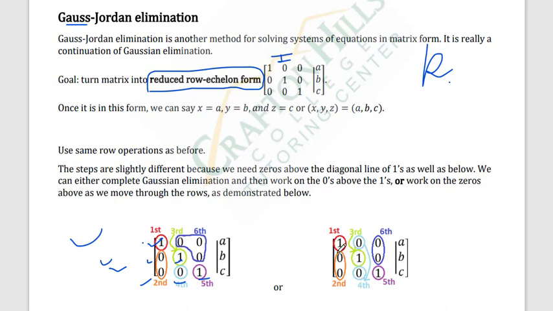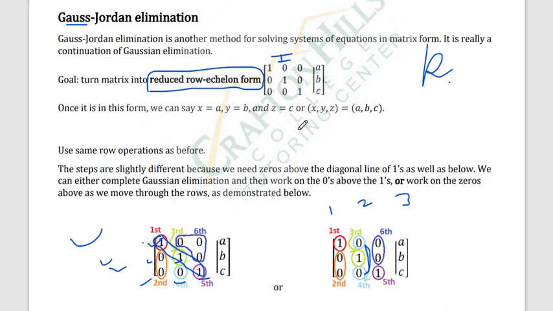Here the first, second and third steps will remain the same. Here the fourth step makes the second column and then the third column. They go first column, second column and third column. Here they go by diagonal element. So you can use both methods, both are valid, and in both ways you get the same answer. So this is Gauss-Jordan elimination.